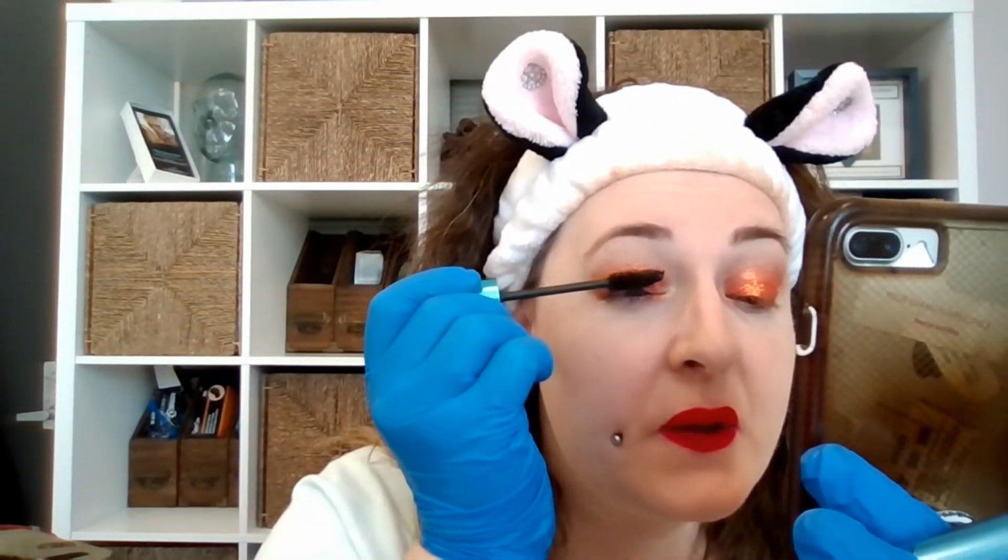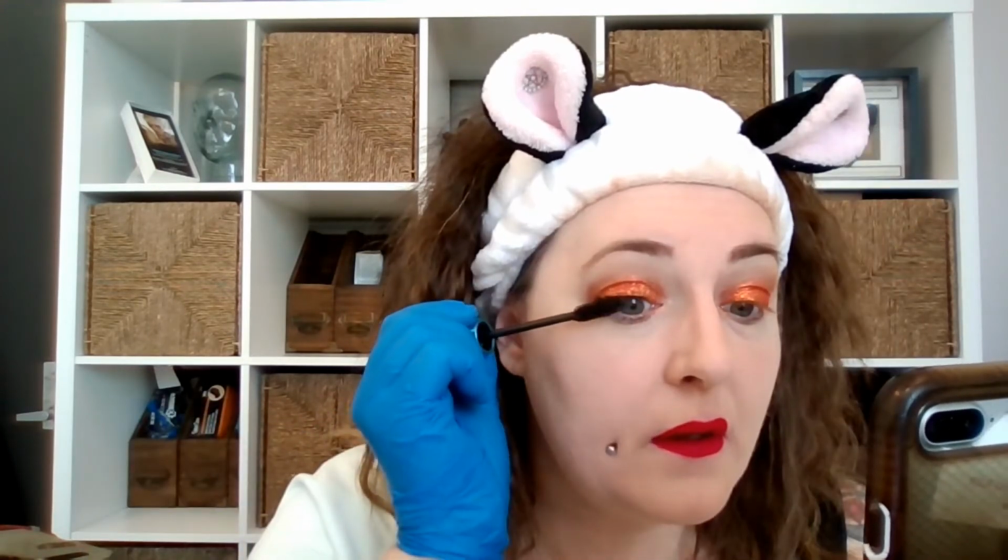I like the wand. It's nice and large. It transfers color pretty nicely. I really like that it separates. It doesn't really have a bunch of product. I mean, it's not goopy, so that's nice. I make silly faces while I do my mascara. It clumps a little. Like, you can see there's some clumping. I'm not a big fan of that, but you can always go through with a clean wand and get rid of it.